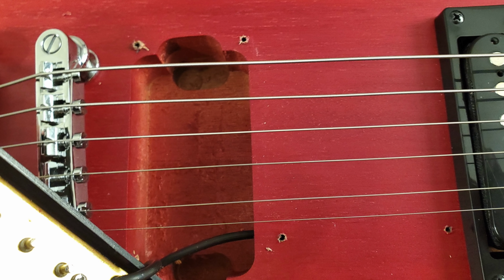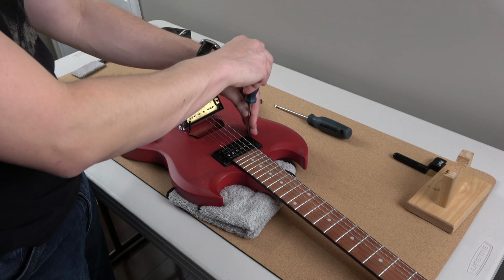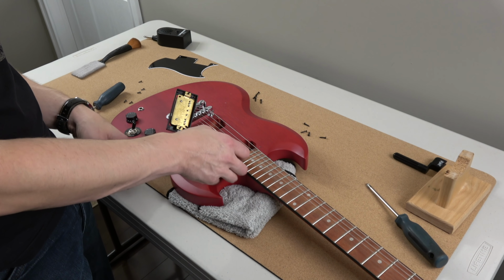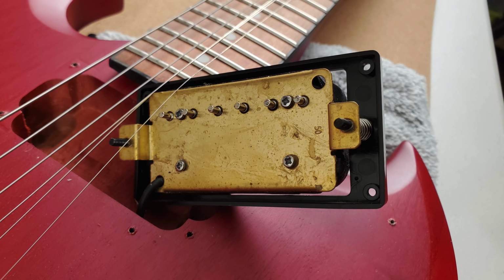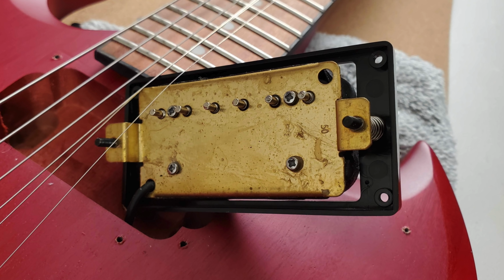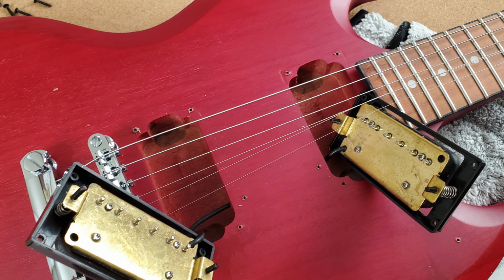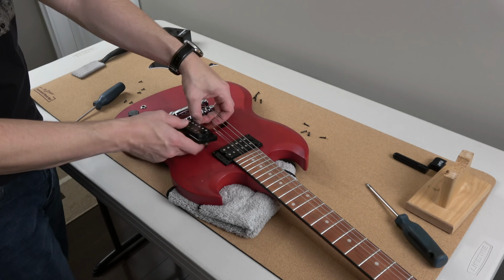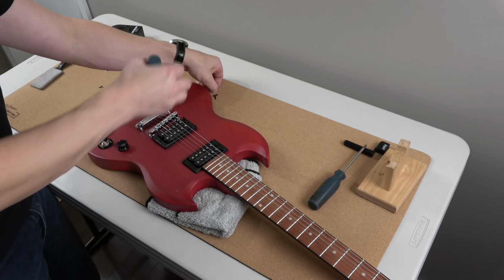Here's inside the cavity, routed out for the humbucker. That was the bridge pickup. Now I'll do the neck pickup. Same deal. Pull it out there. And then upside down face. It's got the teeth on its head instead. And that's it. That's pretty simple. So then put it back together. If I could just do it this fast in person, it would be a lot. You know, it saved me a lot of time.